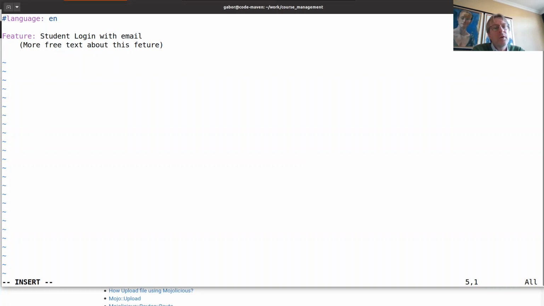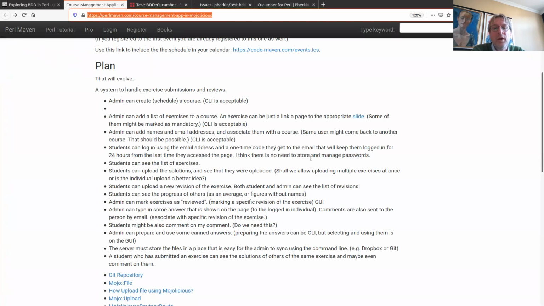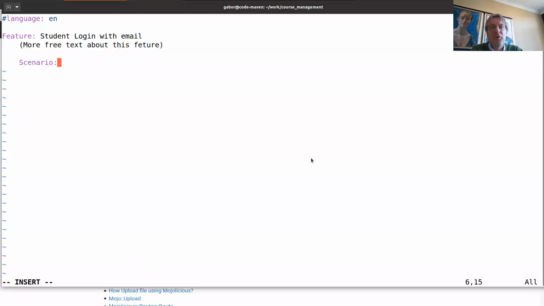So then the next step is, if you have one more empty line, then we go on to the actual content of the feature, which is a scenario. So we define a scenario. Yes, and then what would be the first? Well, let's navigate to the student login and verify that we have specific fields to our availability.